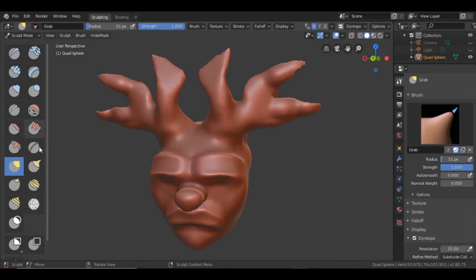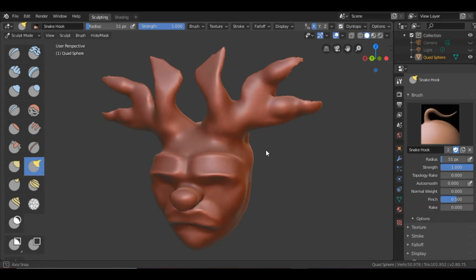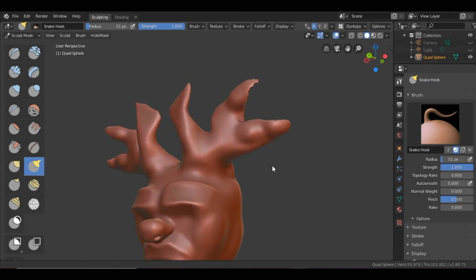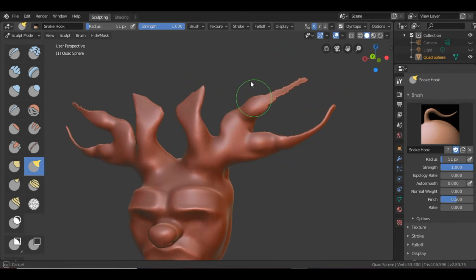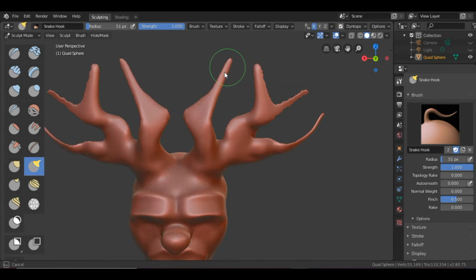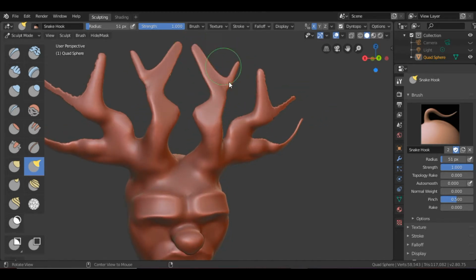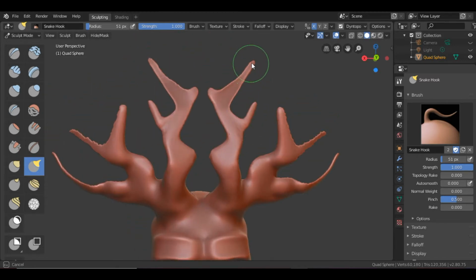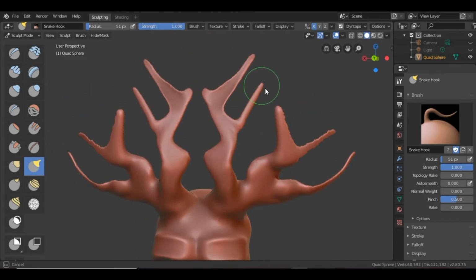The brush I'll be using is the snake hook brush. With the snake hook brush, you can quickly extend things like arms or anything you want to do. As you can see what I'm doing, the snake hook brush is also a very useful brush. You can use it to do basically anything.